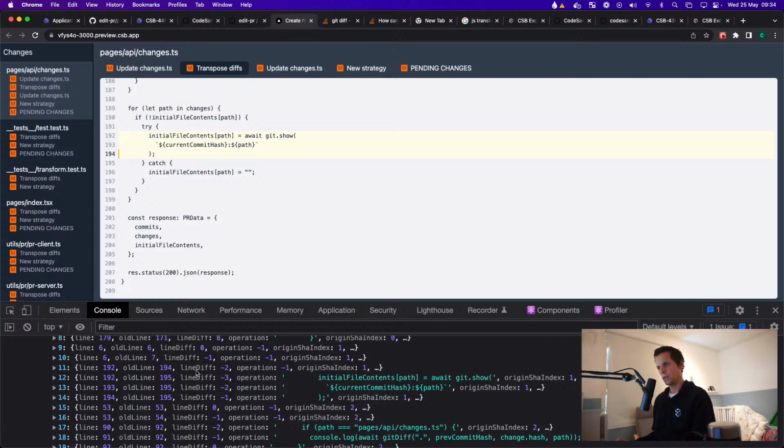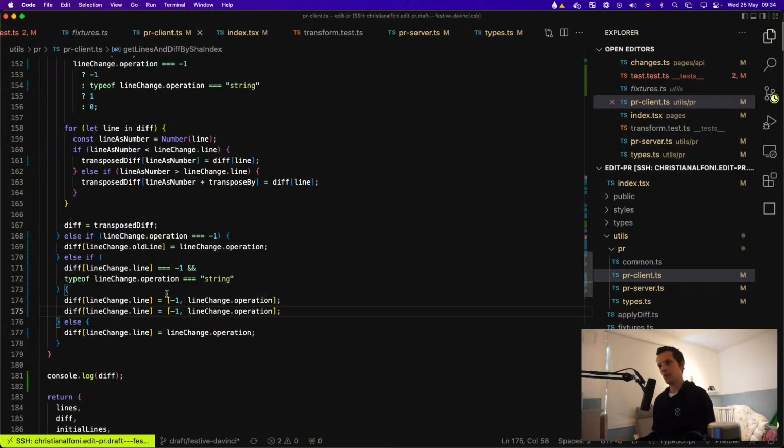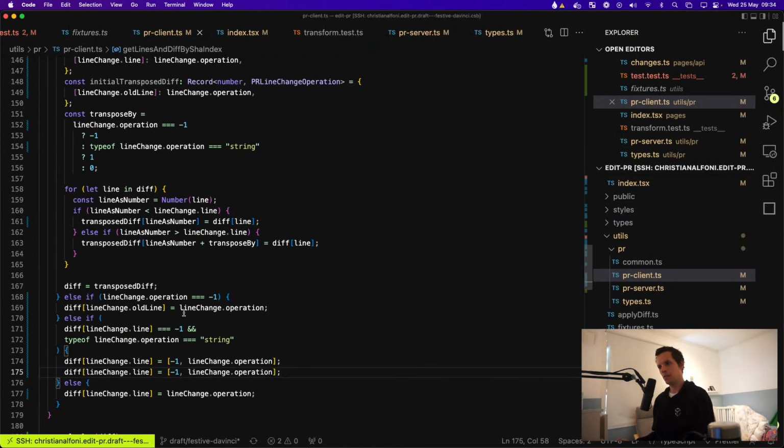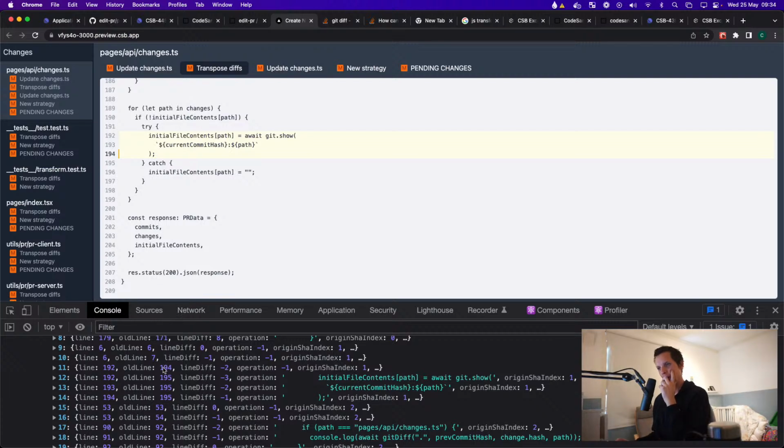Wait a minute. Oh, yeah, this is interesting. So 194, how the hell do we do this? So we already have a 194. Because it's a removal. So we have 194.